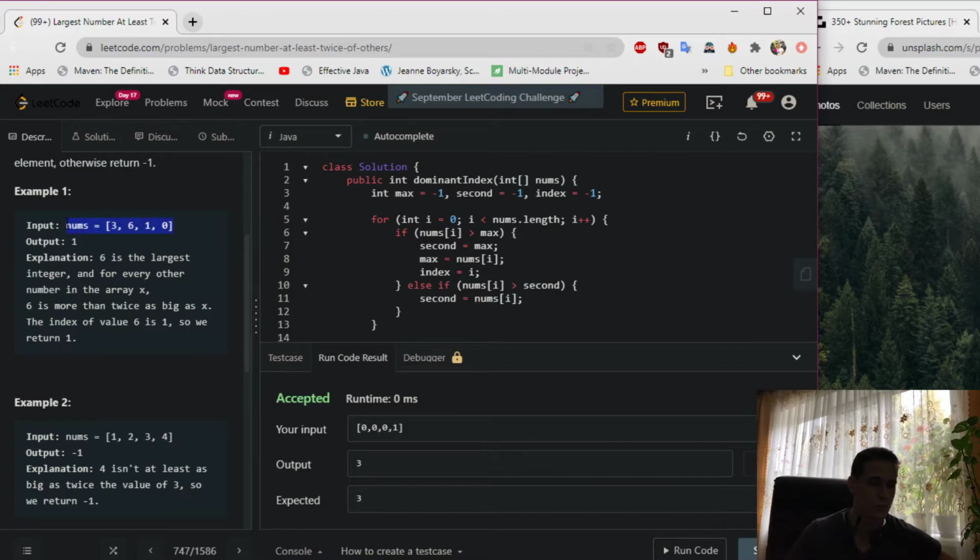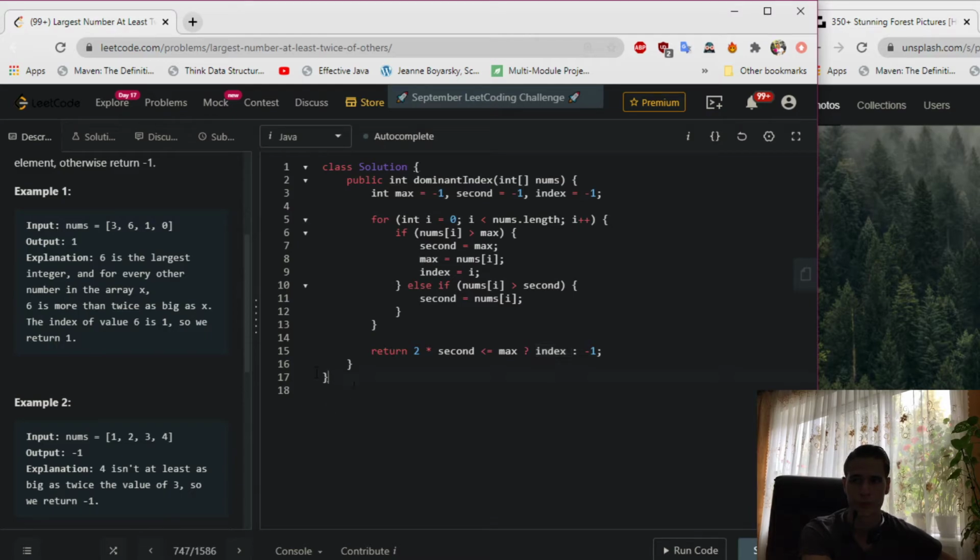We got nums. You know, that's 0 based in Java: 0, 1, 2, and 3 indices. The maximum is -1, second is -1, and index is -1.